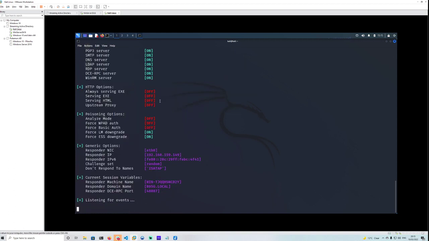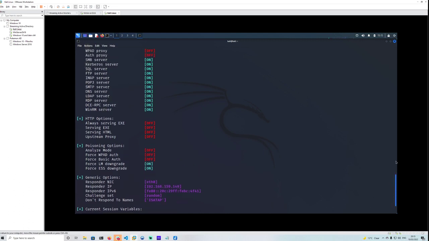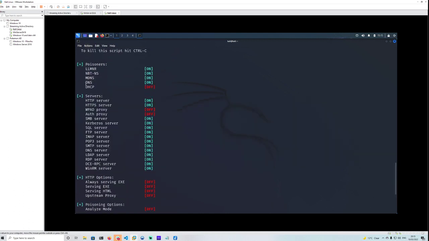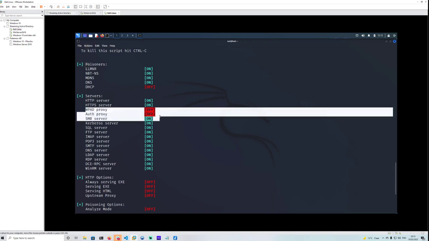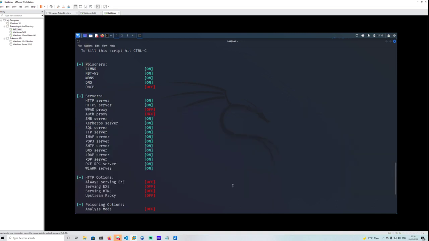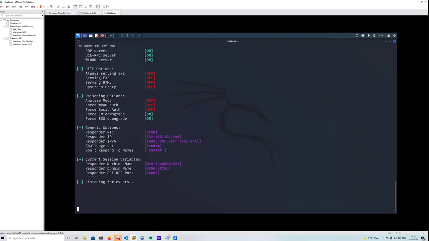You can see that we're listening on this IP, this network here. And if we scroll up a little bit, you can see what services it's poisoning. By default, we're doing LLMNR, NBT-NS, MDNS, DNS, and DHCP, which is off. The only two things that we're not poisoning at the moment are WPAD and auth, but the rest of them should be poisoned. So let's give this a go.